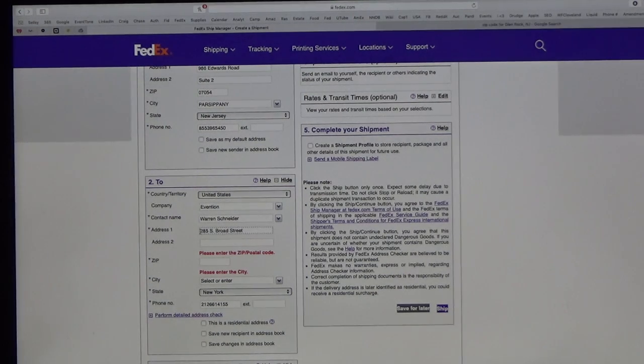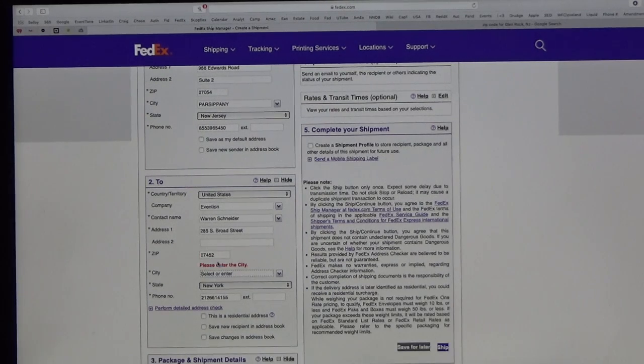Now, after you put in the address, the next field, oddly enough, is not city, it's the zip code, because everything in FedEx is done by zip code. The zip code for Glen Rock, which is the town that EventTone is in, is 07452.